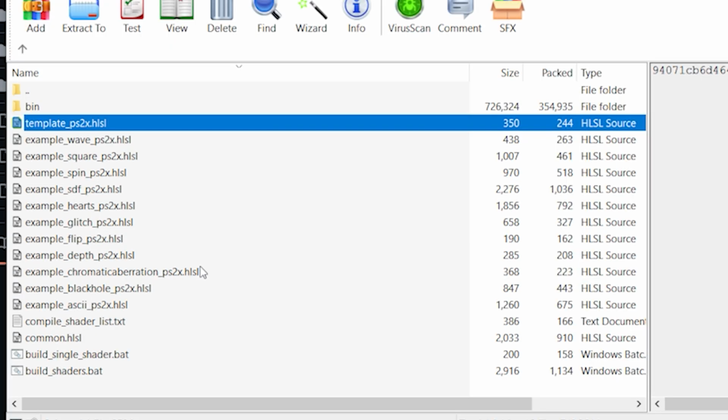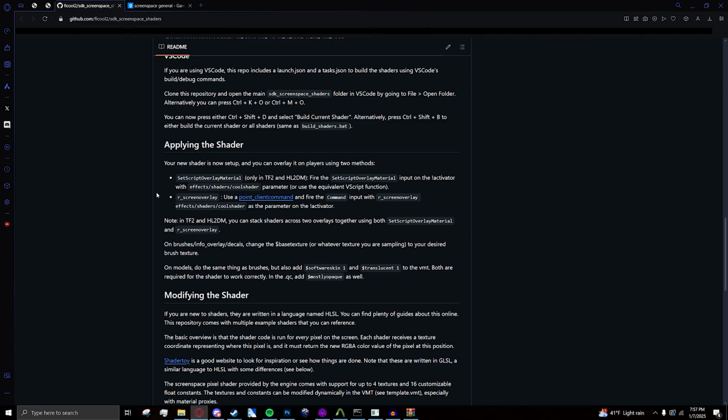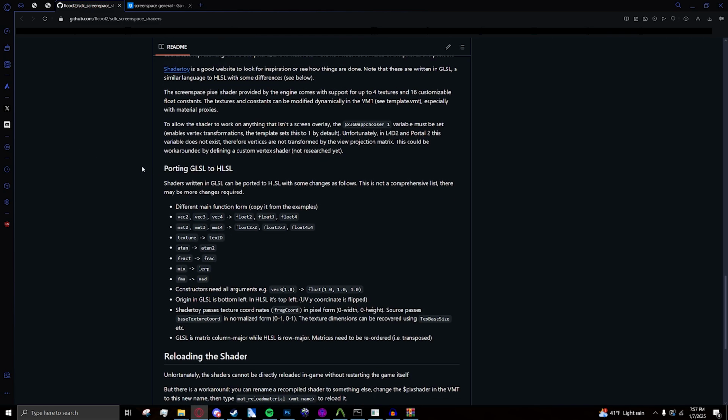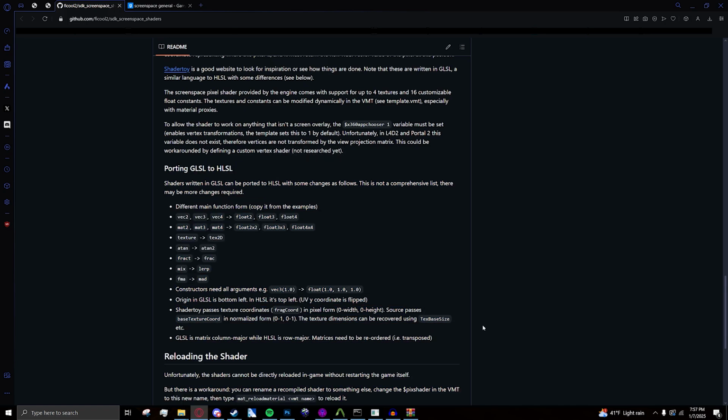Now, I have zero idea how to write a shader. All I know is at least some of the things in the shader are different because it's Source. And so Fickle writes a couple things down here about how to convert things. Oh, it's GLSL. He documents here how you can port it a bit easier.